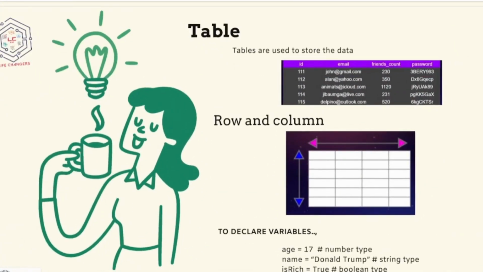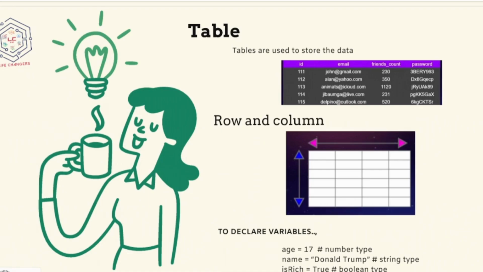Coming to the table. There are two types of tables in the world. One is used in front of your chair, and the other is used to store data. If you ever use Microsoft Word or any text writing software like Excel, or if you look at the result on the notice board in your school, you might notice the result in a tabular format, right? I'll show you that. In a table, we have the information about the users and their emails, their ID, friends count, and the password. Right? So now we have a lot of user information stored in a table format.